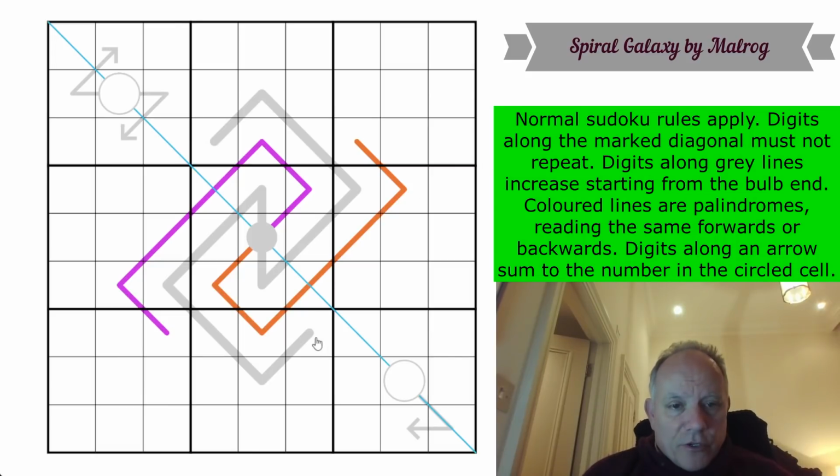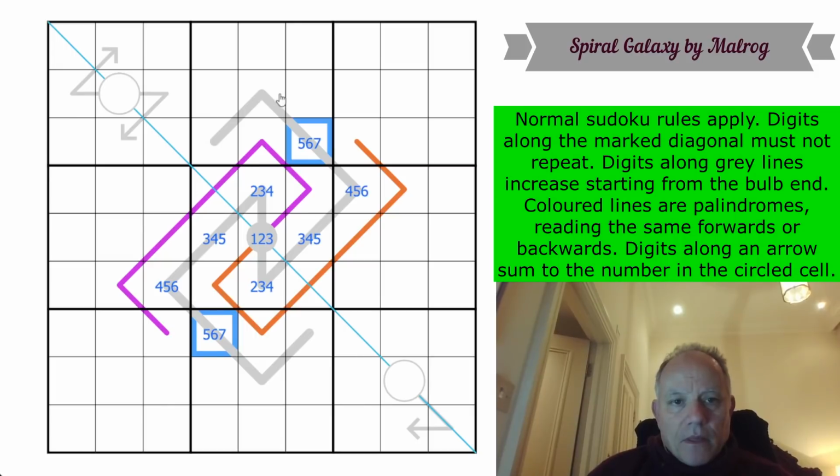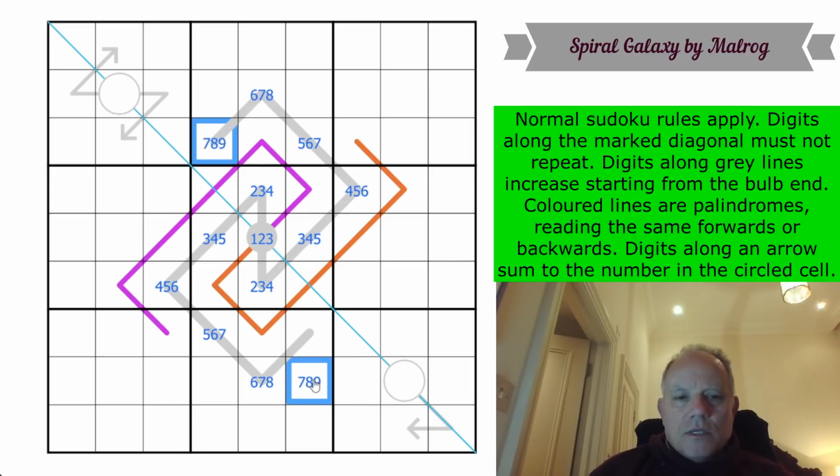Okay, here's what a good lift does. He marks up the palindrome. The thermo. So this is a 1, 2, 3, 4, 5, 6, 7 cell thermo. Both of them are 7 cell thermos. Okay, what I'm going to do is mark the full 2 degrees of freedom in each cell. And I think then, okay, we see something immediately there. But I'm going to carry on doing that. I didn't expect that. I should have done, but I didn't. What I did expect was, I don't think this could have been a 3. Okay, well, I was going to say this couldn't be a 3, but it's all much better than that.